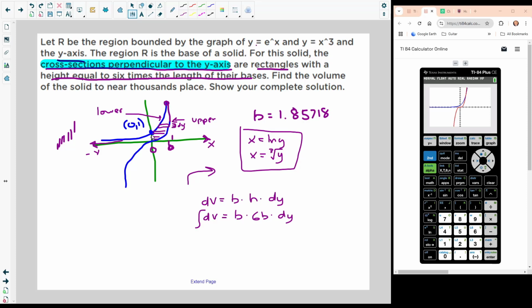So it's this upper function minus 0 because that's the equation of the y-axis, right? It's x equals 0. The y-axis is x equals 0. So that's my lower function, and this is my upper function. Okay? So that's the integral. Now be careful. The y's are changing. I'm not going this way. I'm going up and down. So y is changing from 0 to 1. So the y values are going from 0 to 1. All along this, we're going from 0 to 1.